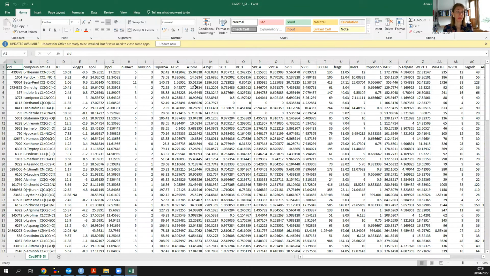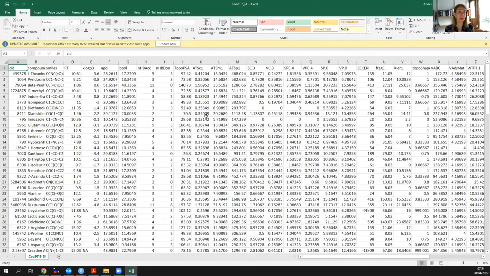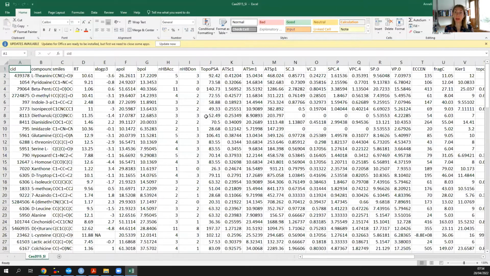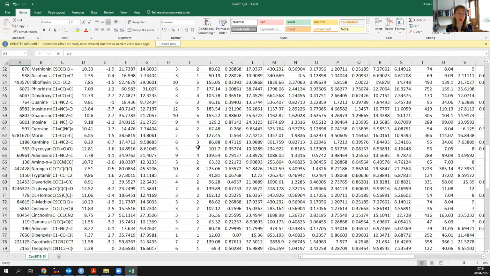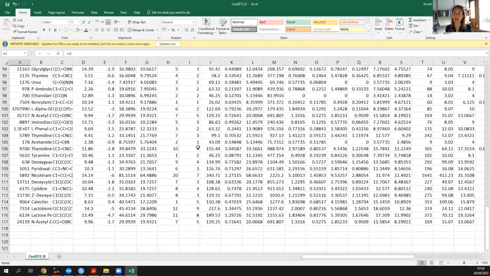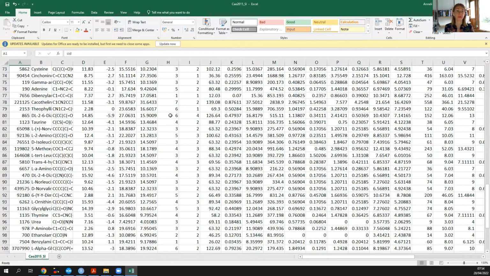When you open this, you will see that this dataset is really a multivariate dataset. It contains multiple columns with different information and also different rows. It altogether contains 116 chemicals in this dataset, for which the retention times with HILIC chromatography have been registered.